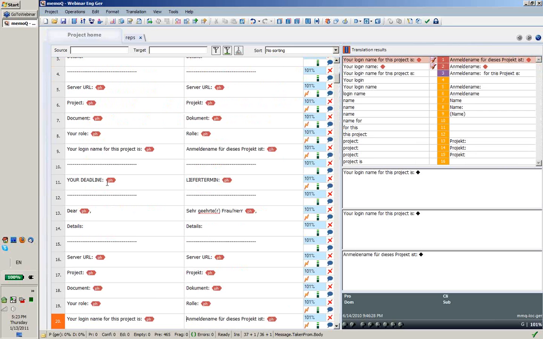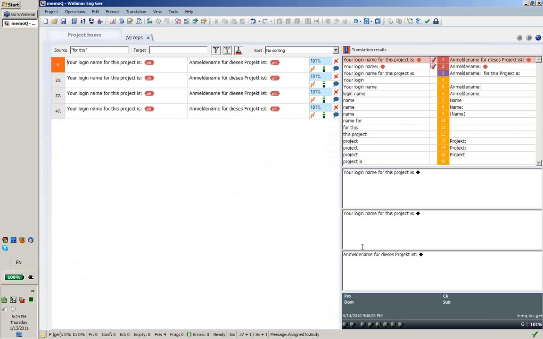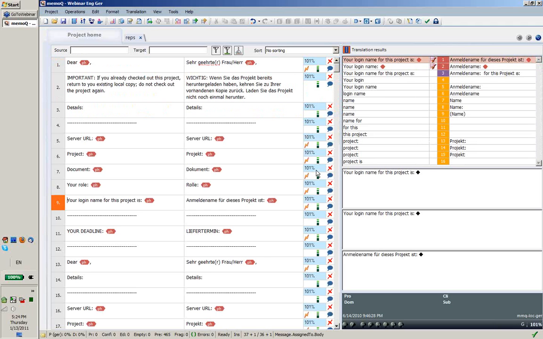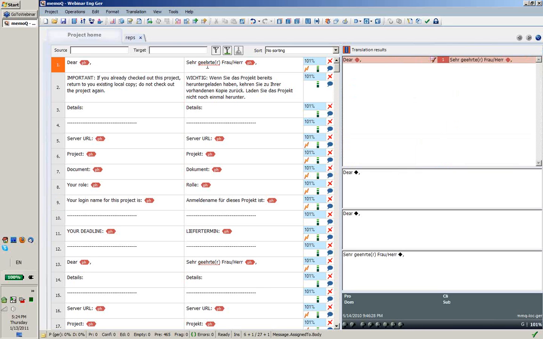I can choose another word. Let's make it an expression this time, "for this", and I can press Ctrl-Shift-F, and then MemoQ only gives me the segments that contain "for this", which by a weird coincidence happen to be the same ones as before. Okay, so this is on-the-fly filtering within a document. So enough about views and filters and documents. I think it's time to move on to ignore lists.